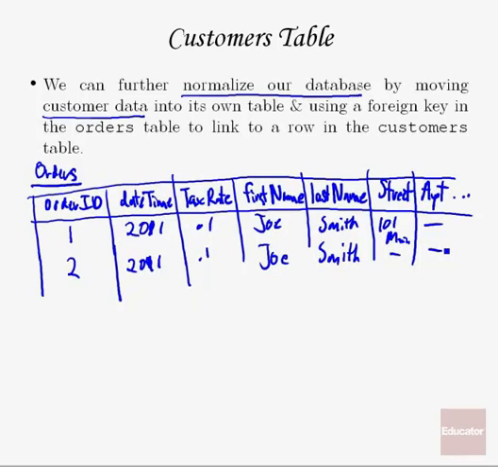And as we learned in our lesson on linking tables, part of normalizing a database is to reduce redundant data. Because right now we basically have all the information about this customer Joe Smith and his address listed in our table twice. So it's taking up more space than we need to. We could separate it out and put it in one spot. Additionally, if Joe changes his address, and we wanted to update that on our orders, we'd have to go and update each individual row that Joe has. Instead, what we can do is, in a way, create a link to another table and extract that information out and put it into a customers table.